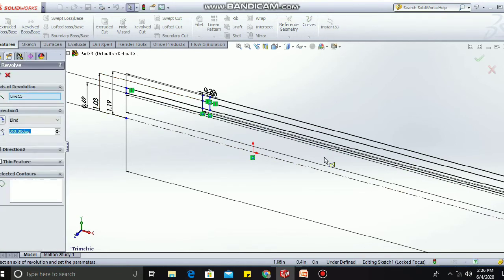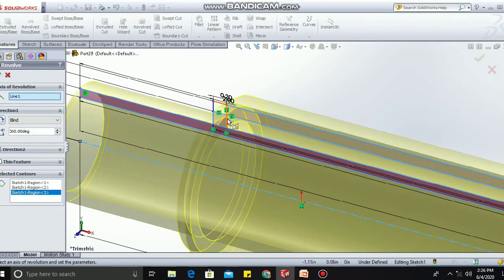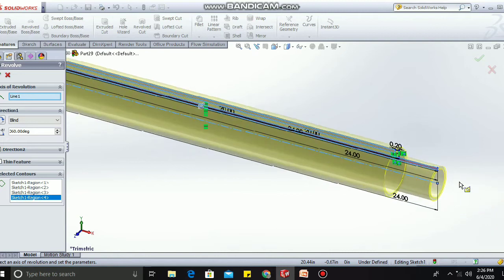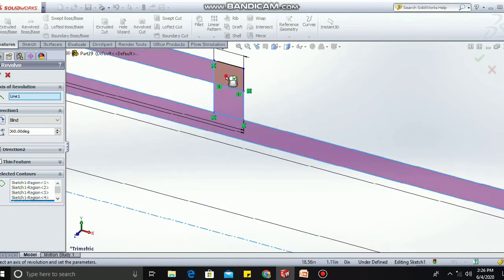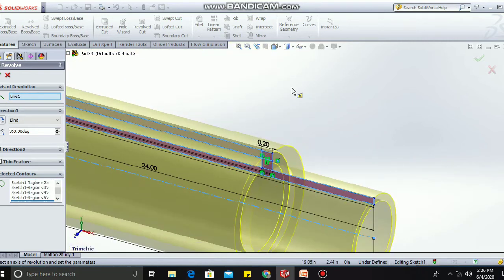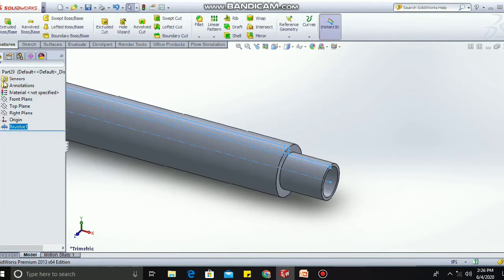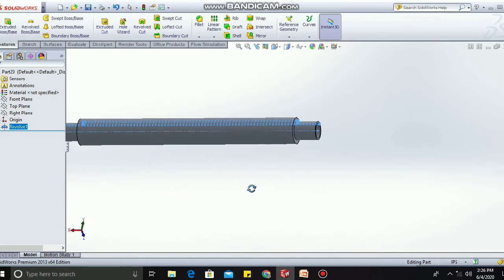Let's try it again. Then click OK. And our annulus and inner pipe have been created.